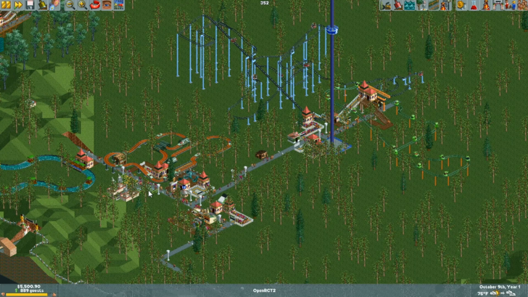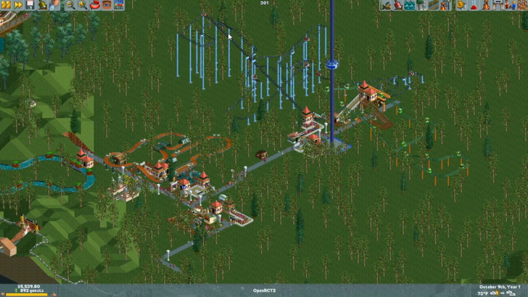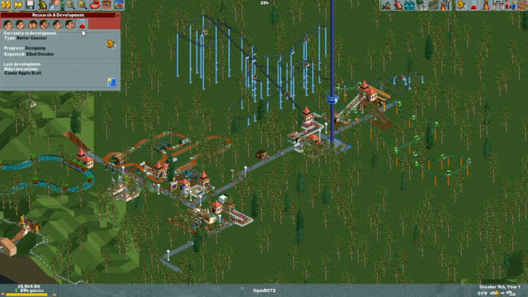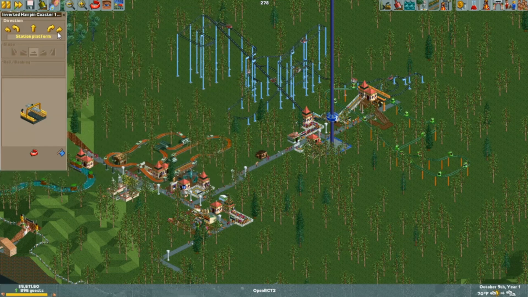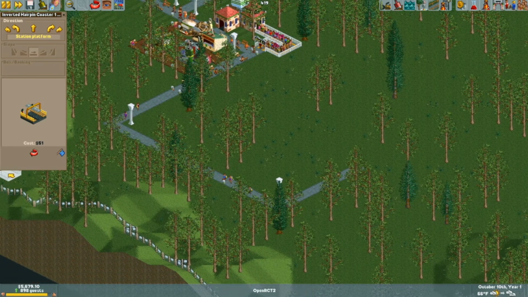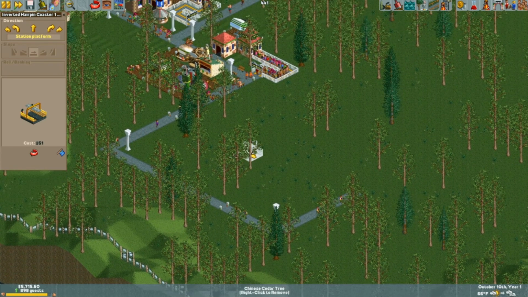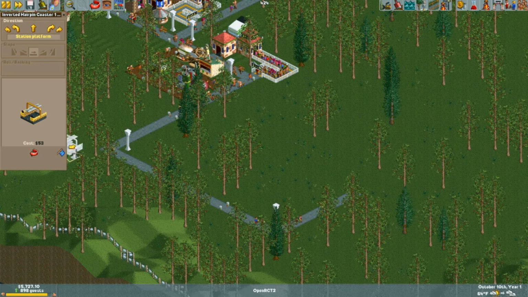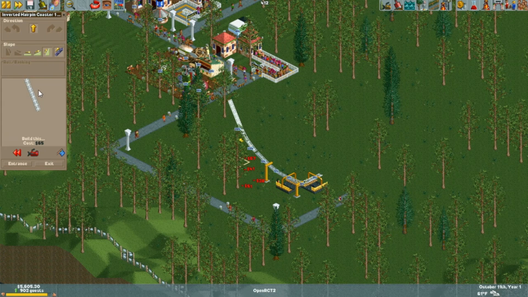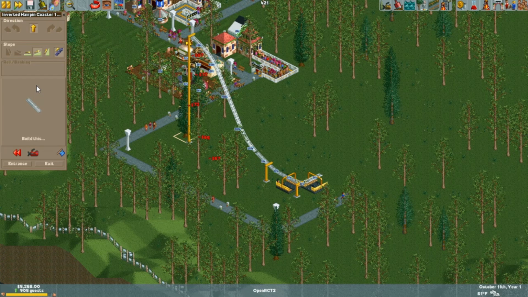Let's see here. So we're making about 5,500, almost 5,500 a month now. So let's go get the construction of the inverted hairpin like I wanted. It's going to be the most expensive of these tiny coasters, but I think this will work out pretty well. Wow.